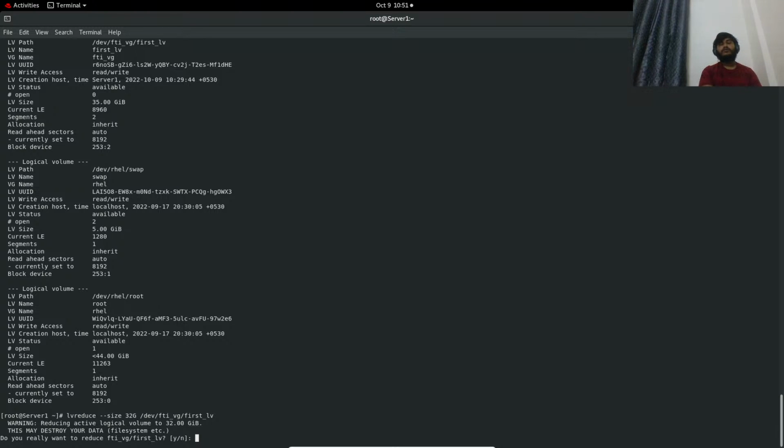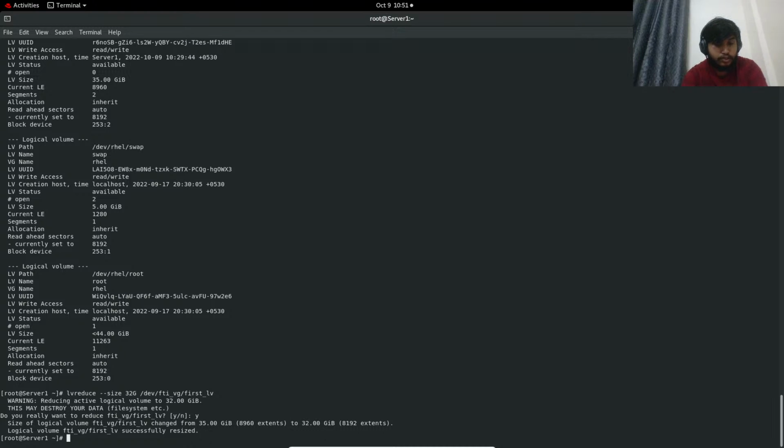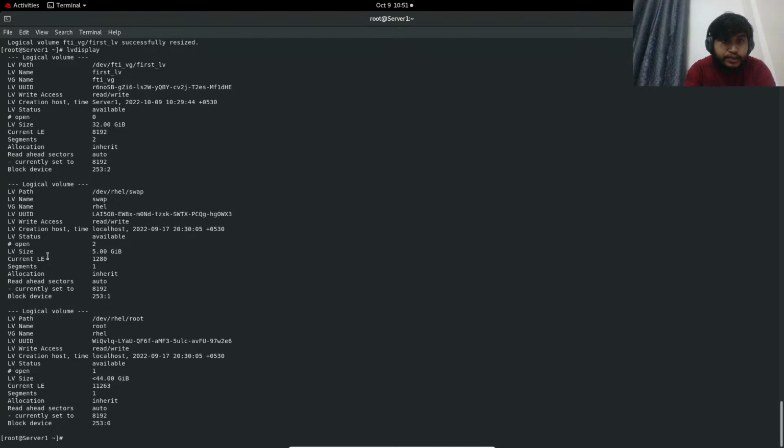It's showing the warning because it will reduce, it will not lose your data, but if the data you store is more than 32 gigs, it will destroy it. So we don't have to reduce more than that. Always reduce only as much as the data you have allows. Now you will see it's 32.